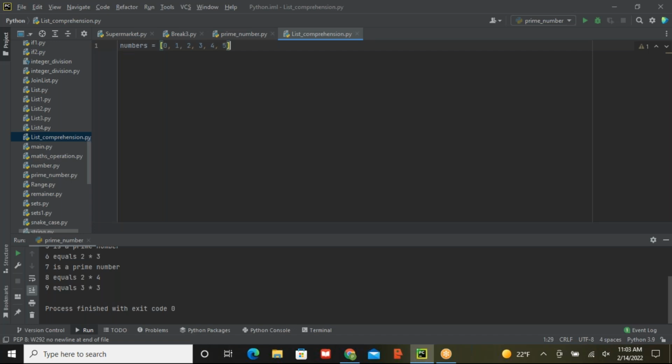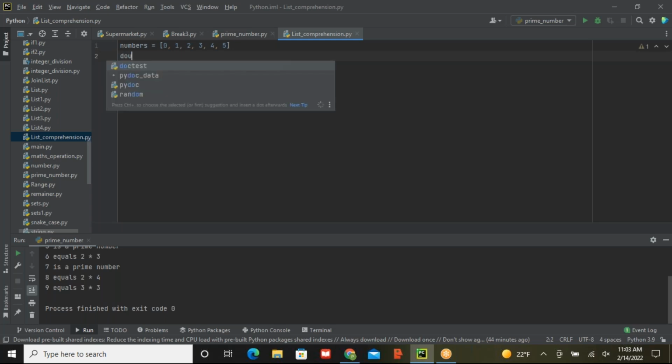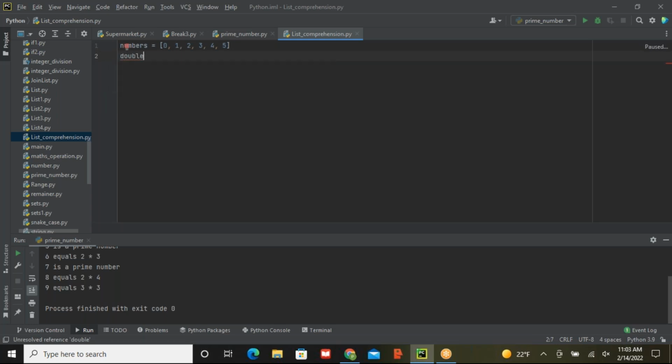Okay, next line. We want to duplicate these numbers. We want to multiply them by 2. So we're going to make another variable. We're going to call it doubled_numbers, and we're going to make it an empty list.